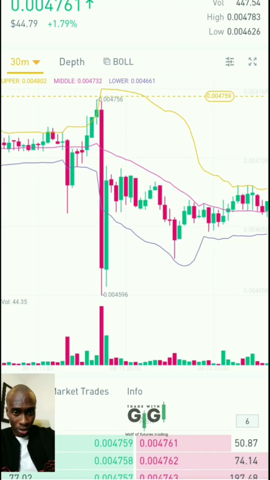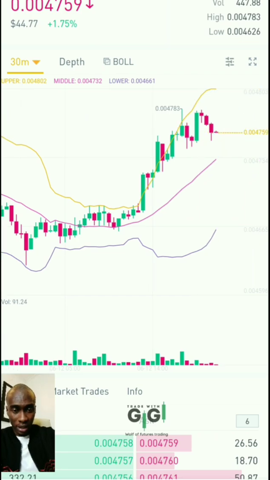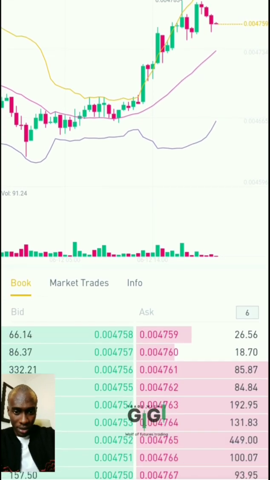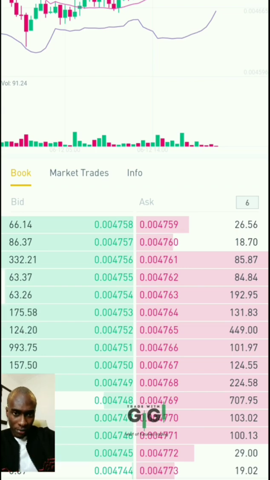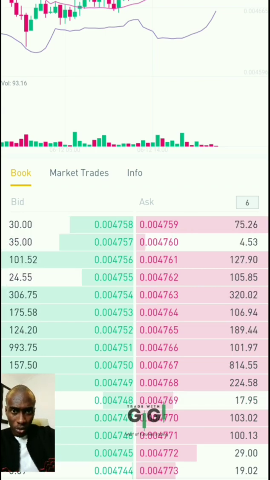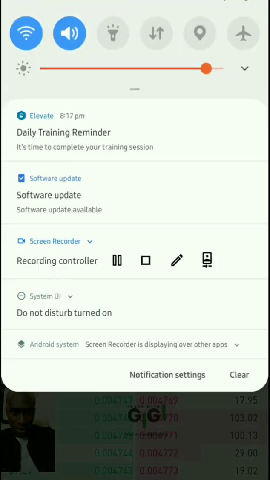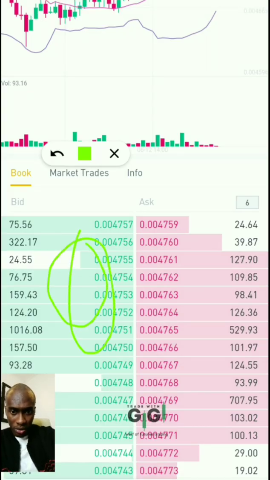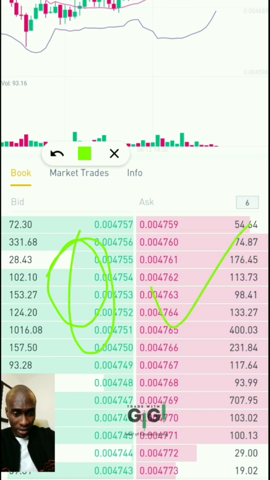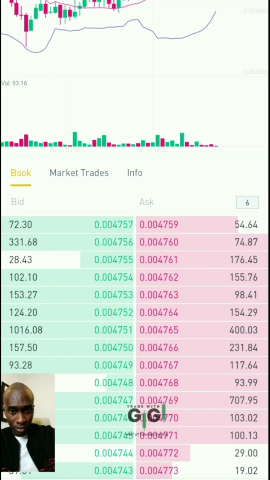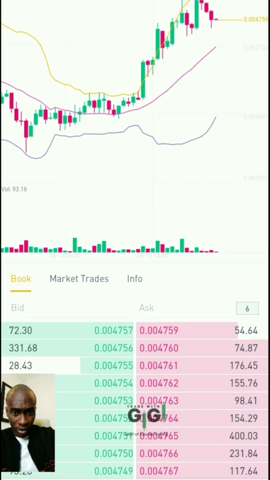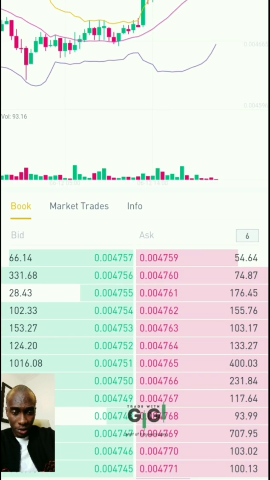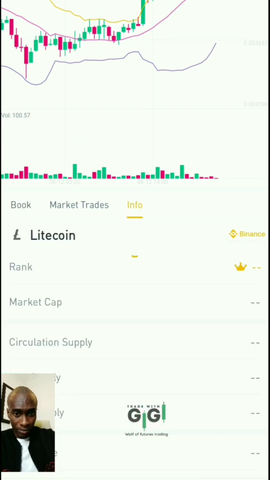The aesthetics is really nice, and you can see the chart. So let's say you're a person that is good with technical and fundamental analysis. You can easily read the chart from here. If you scroll down, what you have on the left here is the list of orders. What you have on the left are the buy orders, real-time buying orders that are on the order book, while the one on the right are the sell orders in the order book. You understand? So if you also want to read about any cryptocurrency that you're trading, you come to info here.